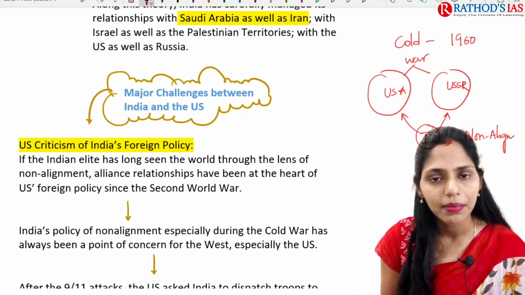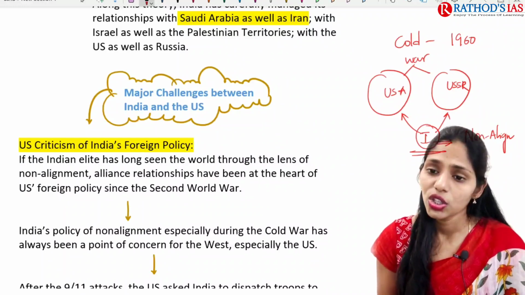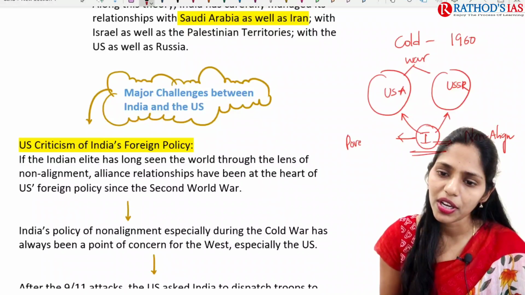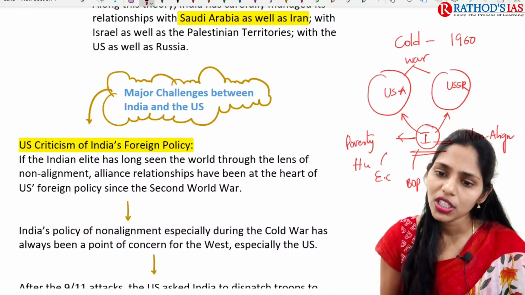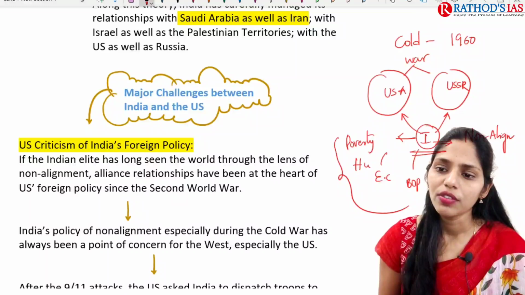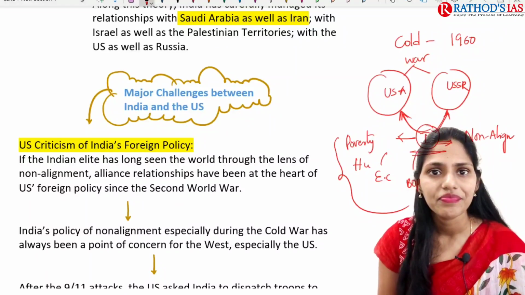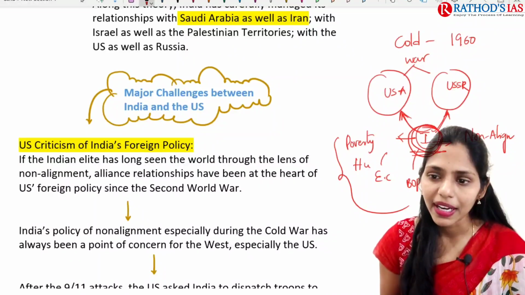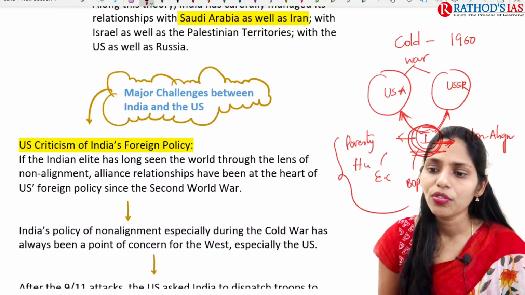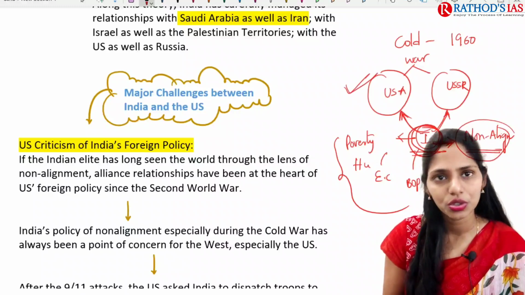So why non-alignment? Because developing countries like India, or third world countries, were facing issues like increased poverty, hunger, economic crisis, balance of payment crisis. These are the challenges they had to address. So if they wanted to move towards another country, what happened? There would be a diversion in the idea, right? Because of this, at that time, third world countries, led by India, came up with this concept of non-alignment. Because of this non-alignment also, we have some issues with USA.